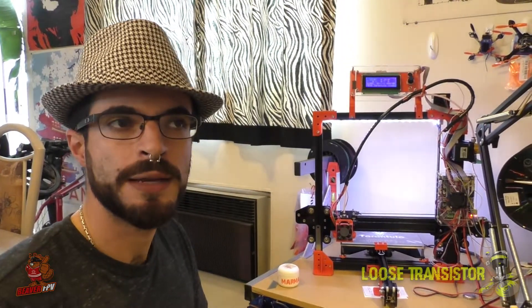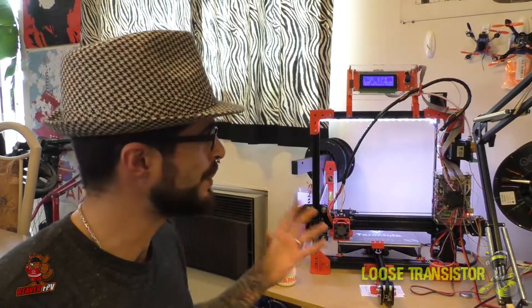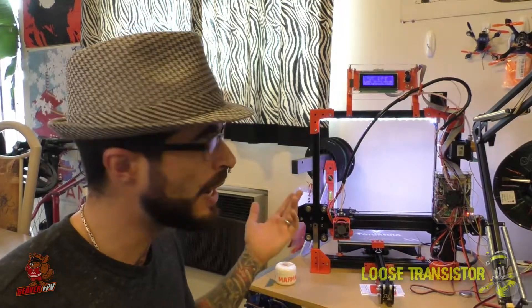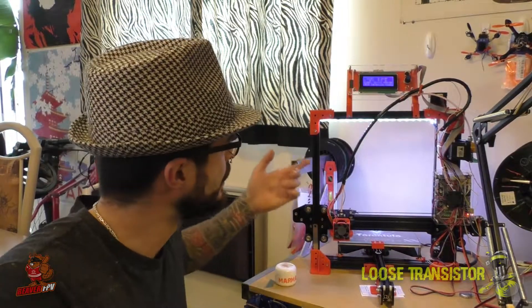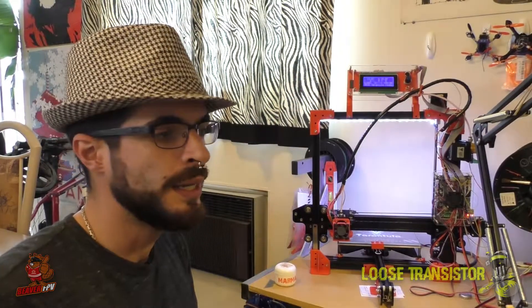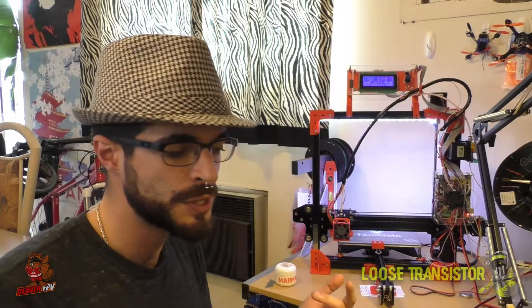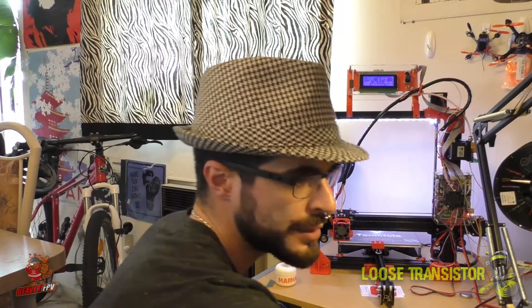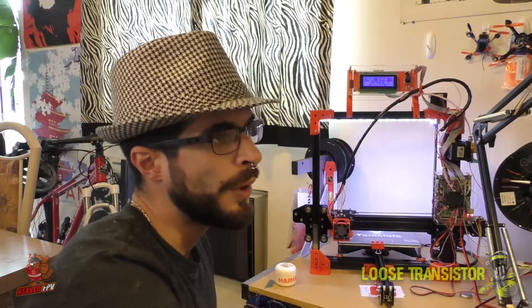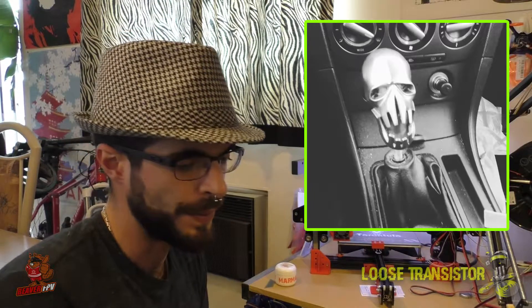Would I recommend the printer? Absolutely. It's a good kit for a good price — I got it from electronicgeek.ca at a very reasonable price for what it's capable of. The best part about having a printer is that you can print upgrades for it. I could add mounts for a second Z bar just by buying the motors, and the possibilities become limitless. I've already found great uses printing functional things around the house and tools. I even 3D printed a gear shifter knob inspired by Mad Max — just some sanded PLA and wheel paint — and it turned out quite good.